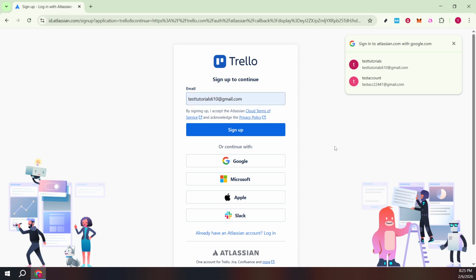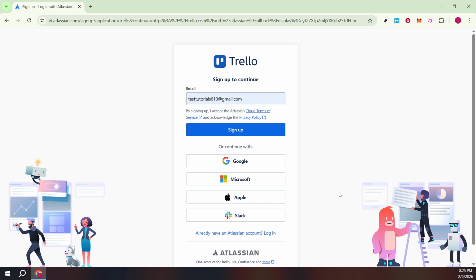If you see options like marketing preferences, those are optional and can be adjusted later in your account settings. After you enter your email, click the Sign Up button to continue. Atlassian may ask you to confirm your email or complete a couple of quick prompts. Just follow what's on screen. The flow is straightforward and designed to get you into Trello quickly. If a verification message is sent, check your inbox and, if needed, your spam or junk folder.